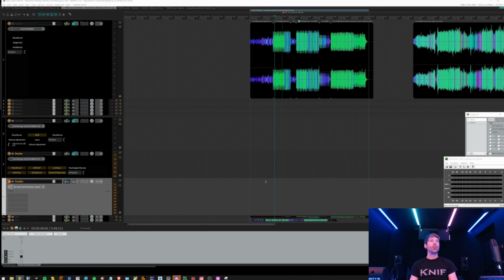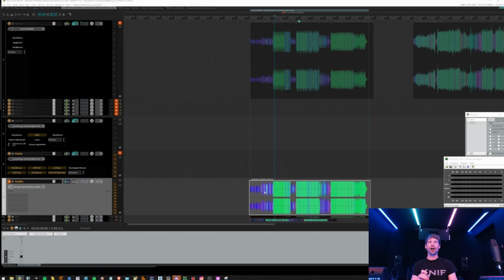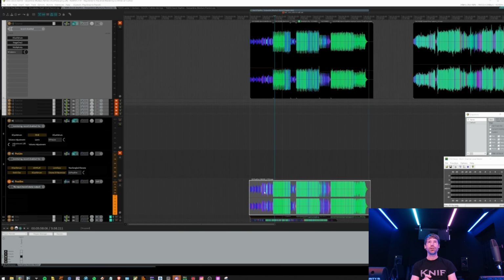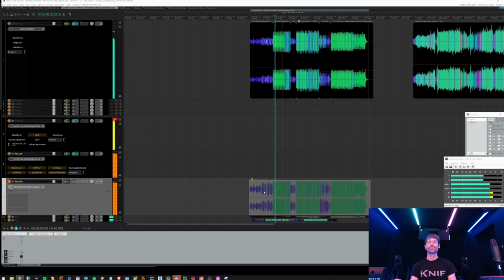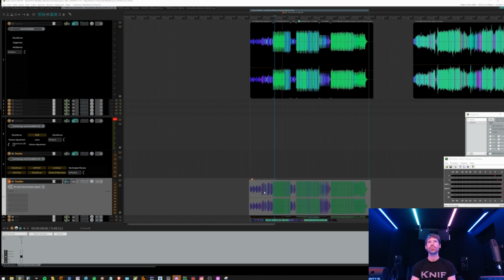So now when I switch from capture playback to playing back the live audio, it sounds the same. Which is how I get my settings back if I need to go back and do revisions, or if somebody wants to send a new mix through it or whatever it may be, right?